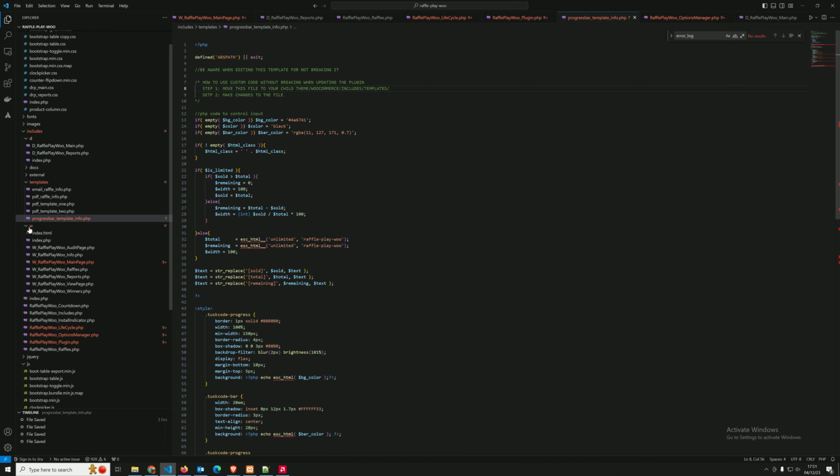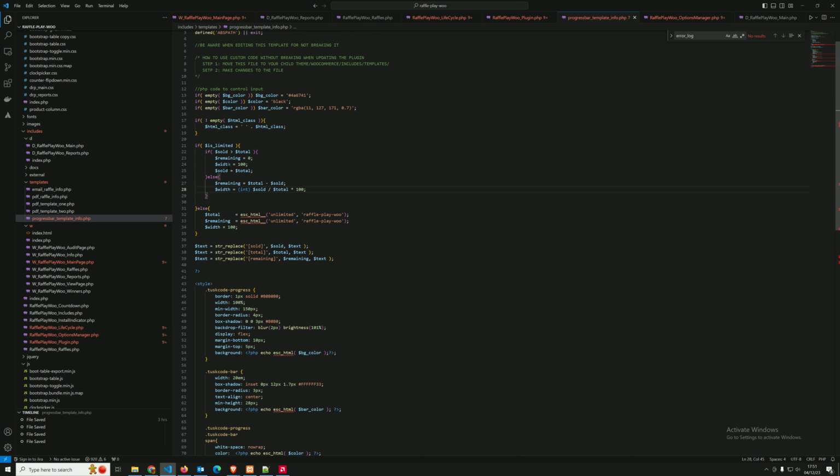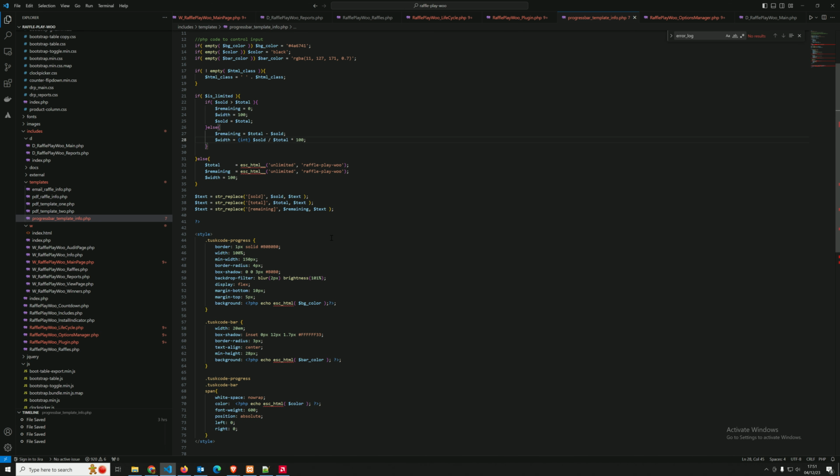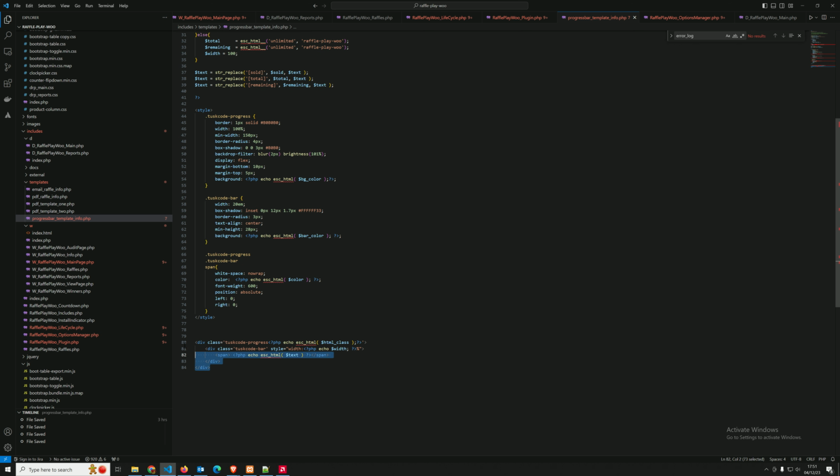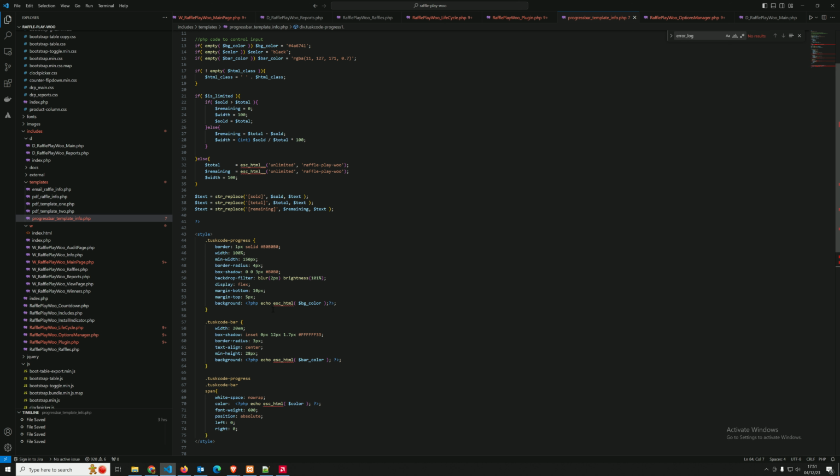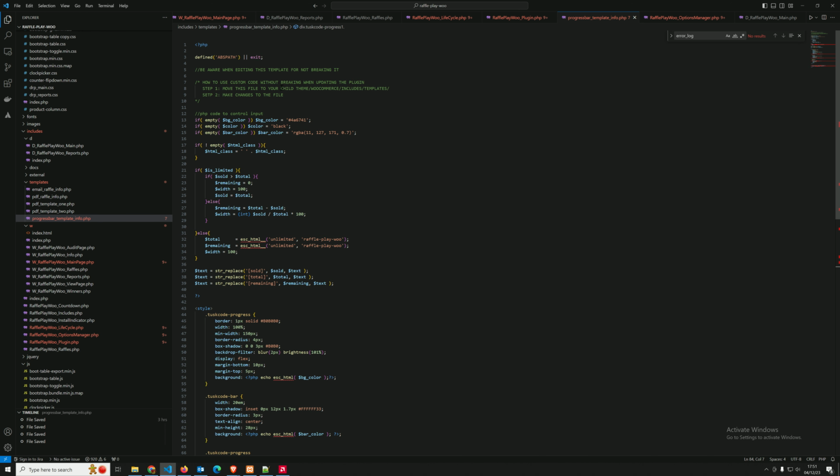Here at the top it says you have to copy this template into your child theme, in the WooCommerce includes templates folder, and then you paste it in there. Just make a copy, and after that you can make any changes in here if you want to. If you have another progress bar, you can use your own progress bar, like HTML and stuff, change the width and everything, and it's going to work fine. So it's pretty customizable. All you have to do is copy this template into this location here in your child theme and customize it the way you want.